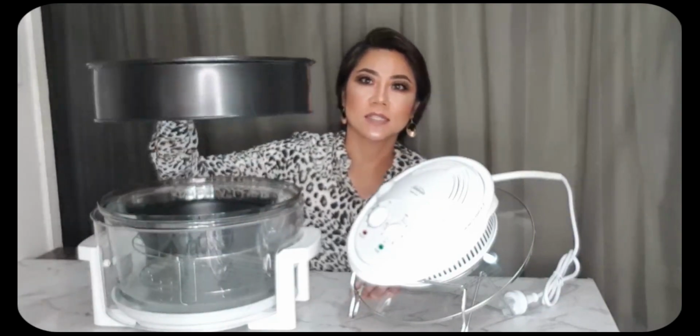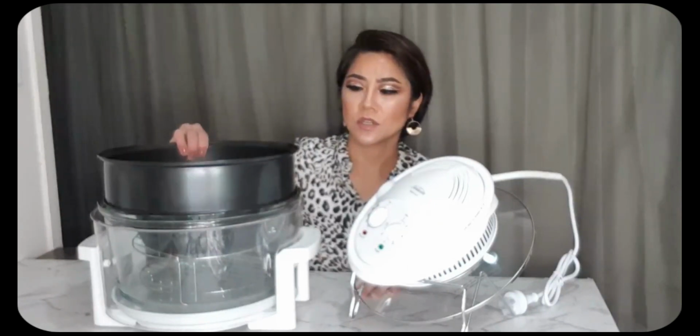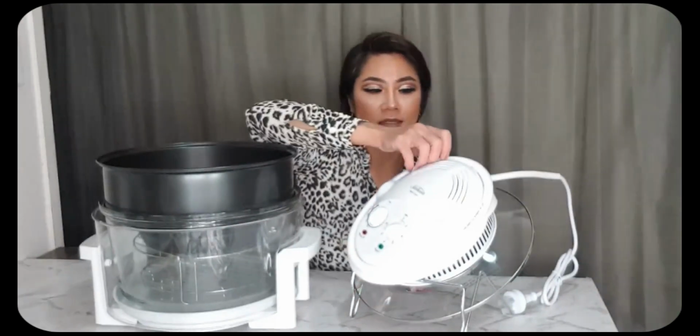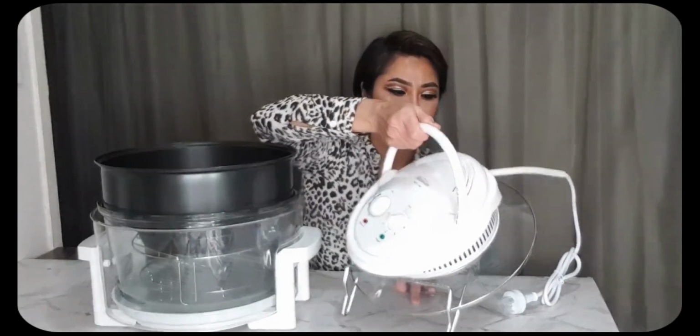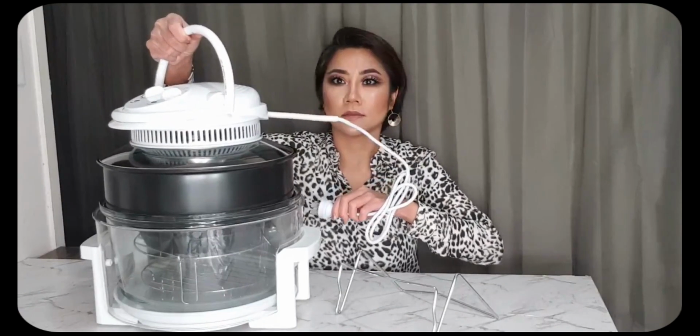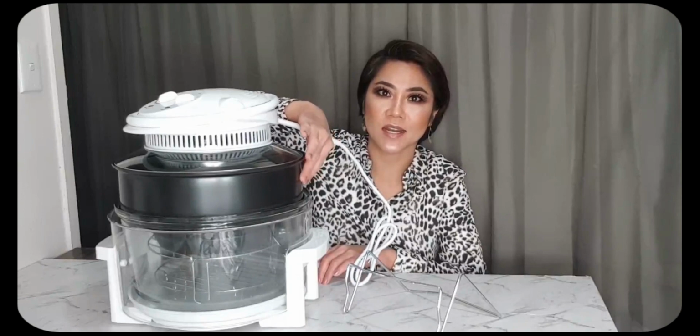My other Sunbeam came with an extension ring. It's this one here. It's the non-stick extension ring, which goes on top. So the purpose is to increase the cooking capacity so that you can put bigger items in the oven. And then you would put that lid on top like that. So yeah, that's quite a shame how this newer model actually didn't come with a non-stick extension ring.